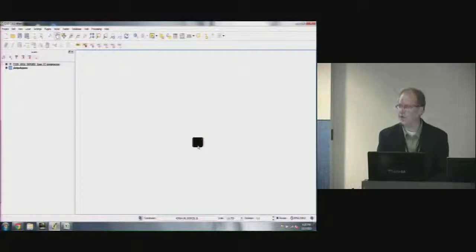Uh-oh, what happened there? Hold on, let me fix this, and then I'll zoom to layer. Say again? Different, okay. Like at the same point in time?